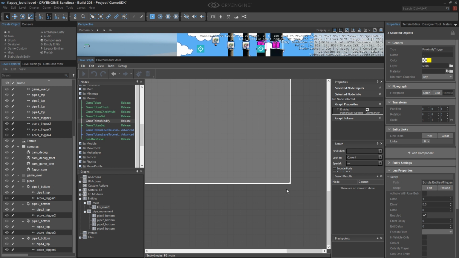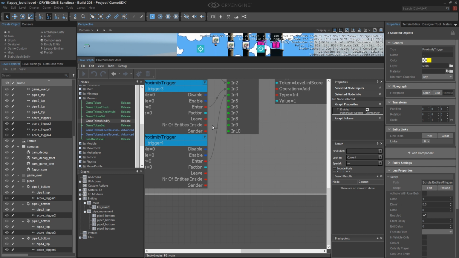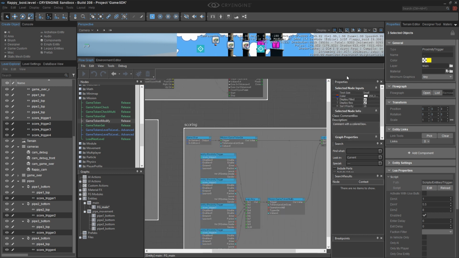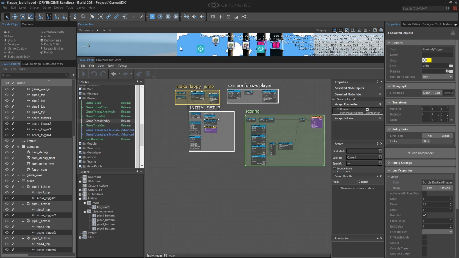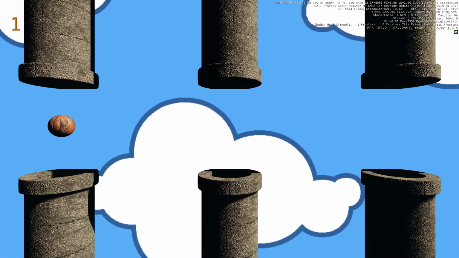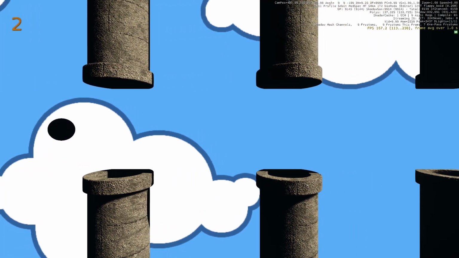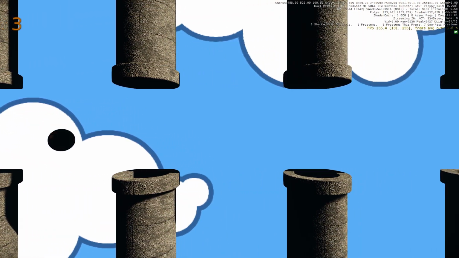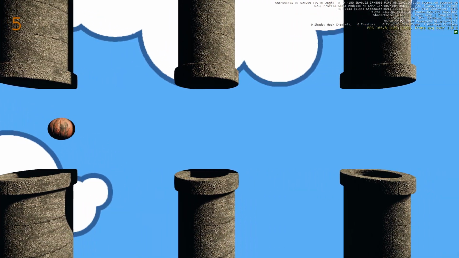Give it a little more room, as usual. Maybe make it a different color. Just so it's set apart from everything else. Whatever you care to use. Do a little bit of green. Let's save, F11, and test. Should be able to score an infinite number of points, presuming I'm not clumsy enough to die. There's our second pipe, our third pipe, our fourth pipe, and we should just continue on to infinity.